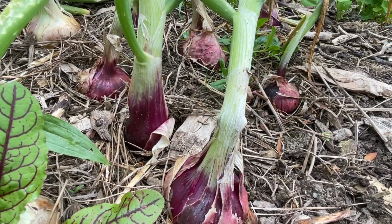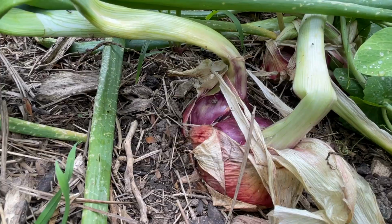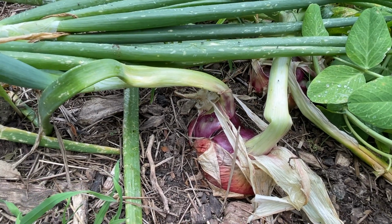This bed has a few red onions in it, which I've already been harvesting from. And I think some of them are ready to pull today.